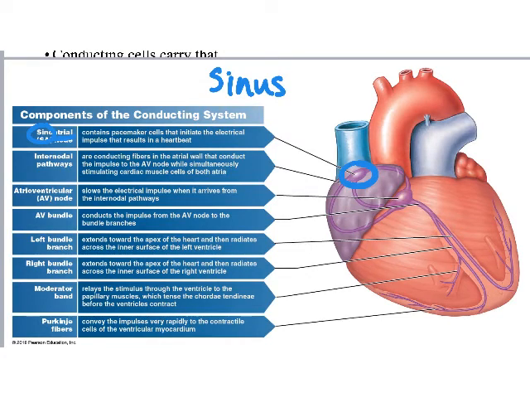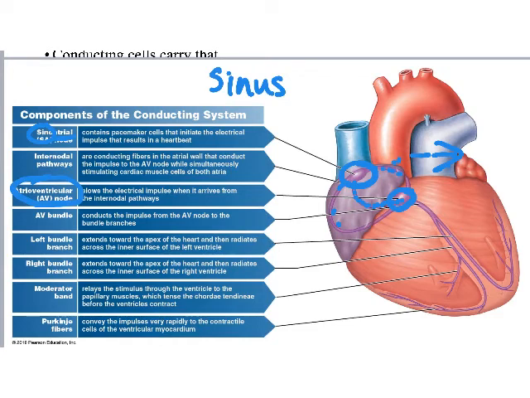So that's where the electricity begins. From there, it's going to spread, of course, over to the left ventricle, over to the left atrium, so that the left atrium gets the electrical signal at about the same time as the right atrium. But it also has to send the signal down to eventually the ventricles. But on the way to the ventricles, it stops at another location that we call the atrioventricular node. So we've got two nodes, the sinoatrial node and the atrioventricular node.